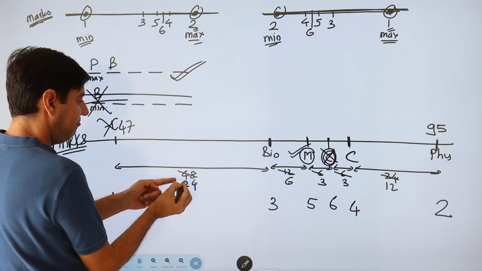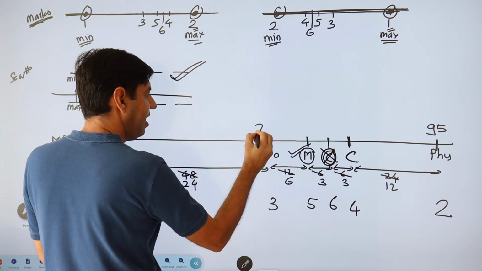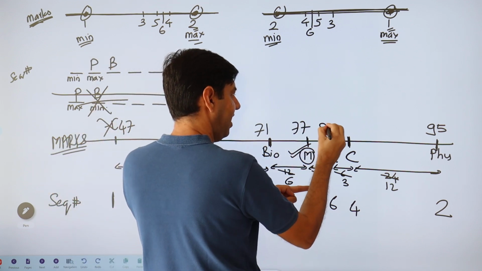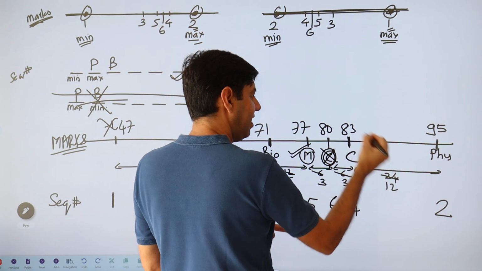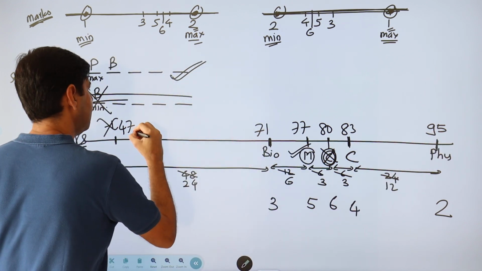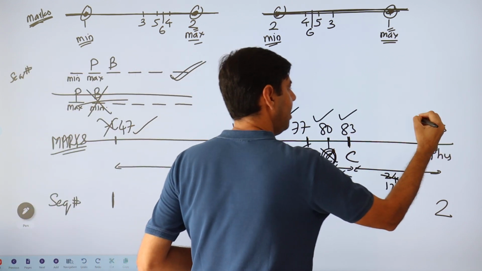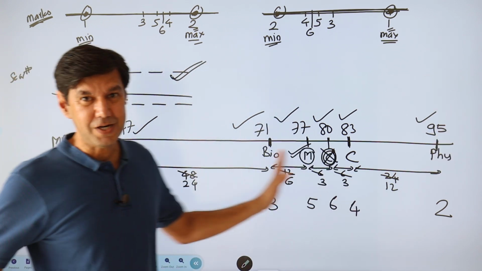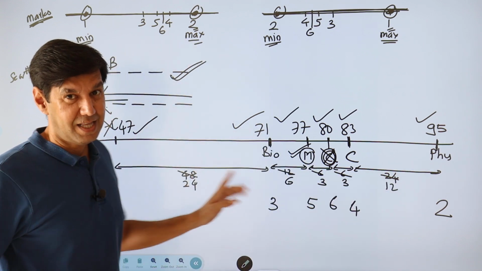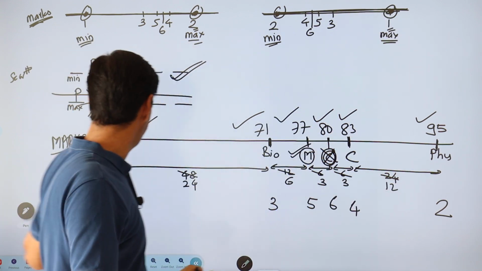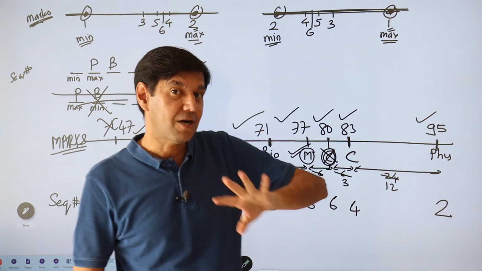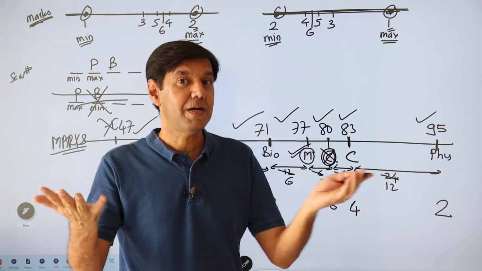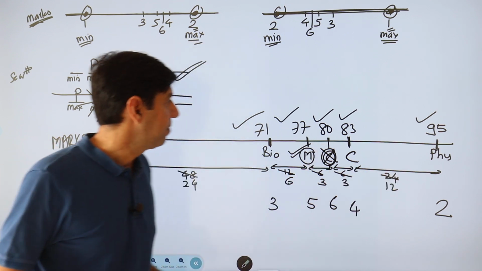And 47, 57, 67, 71 in bio, 71 and 6, 77, 77 and 3, 80, 83, 83 and 12, 95. So these are the 6 marks, and I'm sure you can total them up. Dividing by 600 will give you the total percentage. So, a super solution, no variable, nothing. But remember, there's an alternate way of taking the first 2 marks as variables and trying that also. There'll be some learning involved there also. Hence, it's a good idea to do sets by different logics, right?